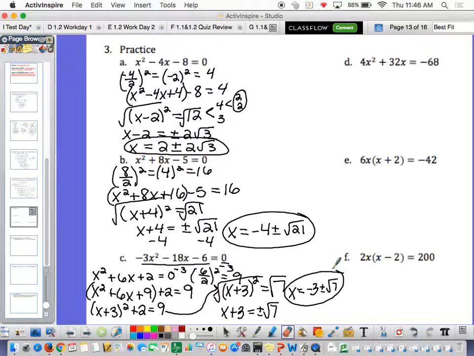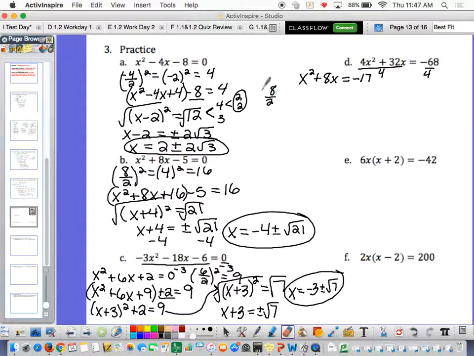D. Now you could add 68 to the other side, but if you've noticed in all these other ones, eventually that other C value is always put on the other side anyway. So why don't we just leave it over there and complete the square with what you got on the other side. First though, let's divide everything by 4. If you divide everything by 4, you will end up with x squared plus 8x equals negative 68 divided by 4 is negative 17. Now we can complete the square.